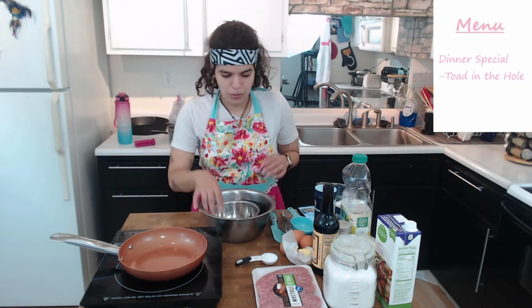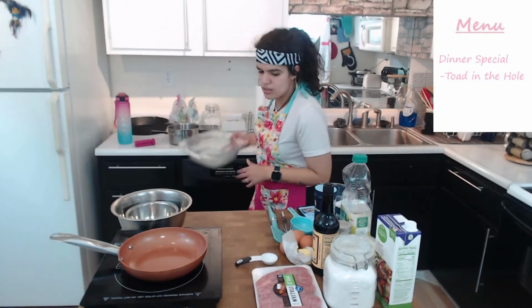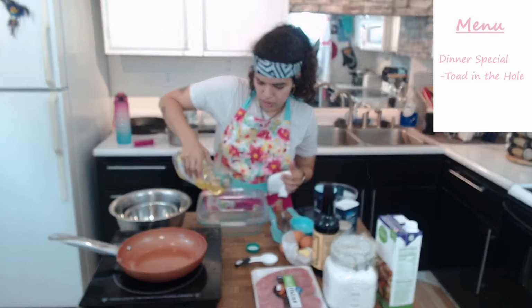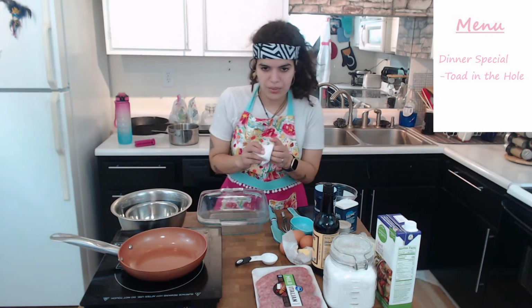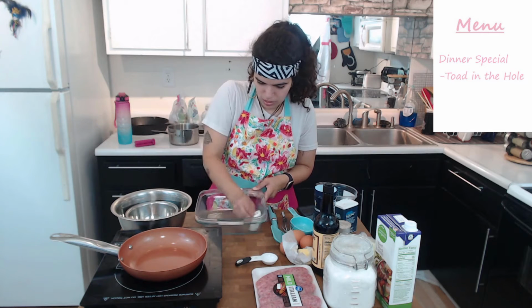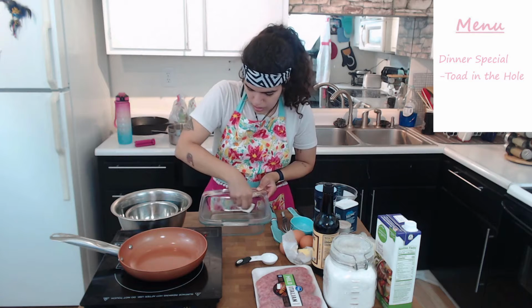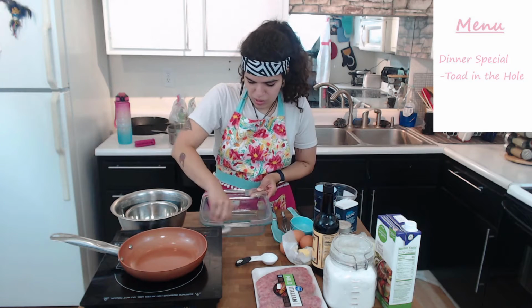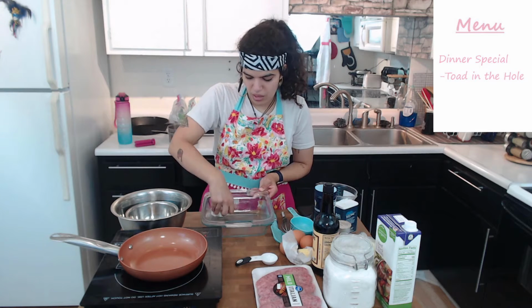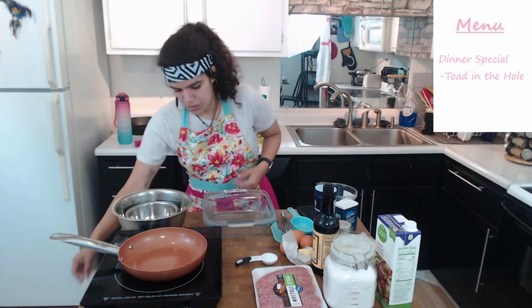It's got a few different moving parts and a couple different things that I have to do, not necessarily simultaneously, but I gotta time some stuff. Pouring just a bit of oil in here, and I'm gonna rub it all over the inside of the pan to prep the pan. We're supposed to be doing it with a casserole dish, but what I've got is basically this glass one, so we're gonna have to watch the temperatures. I think stuff is gonna take a little bit longer than it's supposed to because of it. It'll be okay. All right, so that's coated.